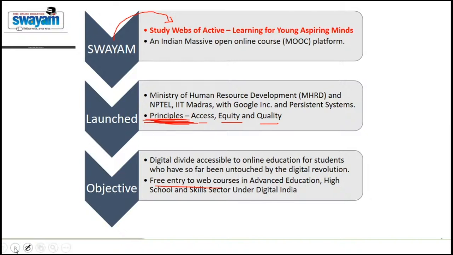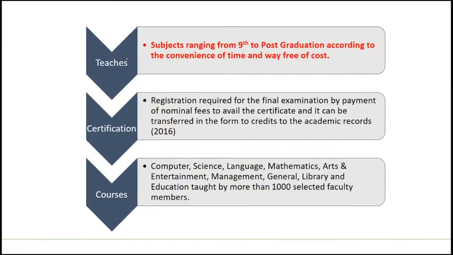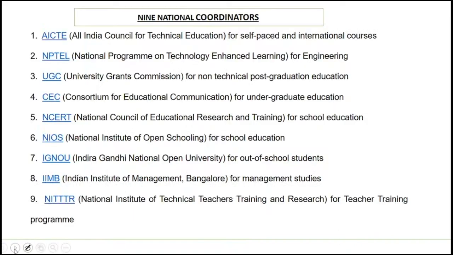Apart from this, the next information is the subjects, that is from standard 9 to post graduation. If you want a certification, that facility is also provided since 2016, wherein you have to pay a nominal fee. The credits which you secure will be added to your academics, both for teachers as well as for students, and the range of courses which are conducted are as below. Okay, so this is the information which I have done in my theory class, but as I said, during the question answers I will keep on repeating the things even if I have done them in theory. Okay, now apart from that, there were other options also.